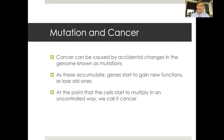Normally, the DNA is either repaired or the cell is identified as being injured and gets taken out, but sometimes it doesn't. This can cause the cell to lose some functions or gain some functions. And if enough of these mutations accumulate, it can lose the ability to self-regulate and start to grow out of control. When that happens, we call it cancer. So mutations in the DNA and changes in all these different omes that we just talked about really are what lead to cancer. And understanding these interactions is really the key to developing new therapies and new ways of treating patients.